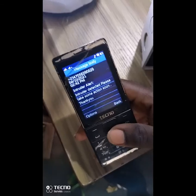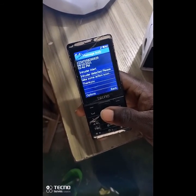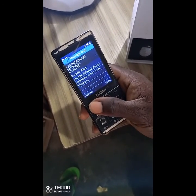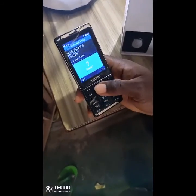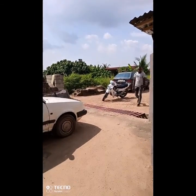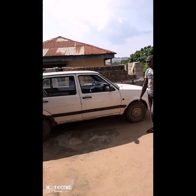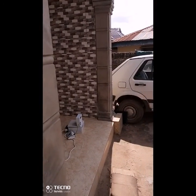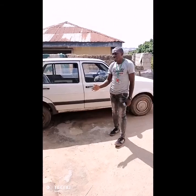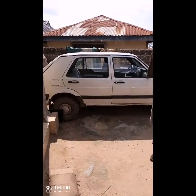So we are going to put this system into real-life practicality to see how it works. Let's take this device outside and install it in the front of the house, to see if the device will detect me. Let's see how it goes. Even at the point of getting close to the door, I've already been detected by the device, and a message has been sent to the cloud server. The message just arrived now.